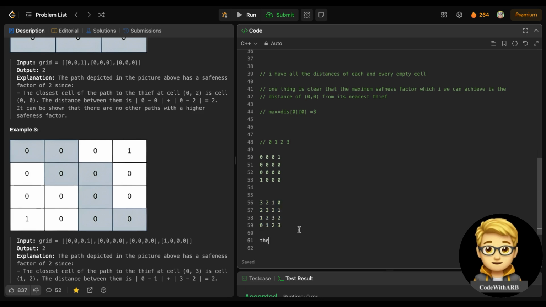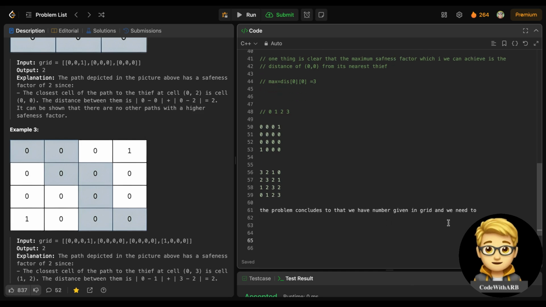The problem concludes to that we have numbers given in grid, and we need to find the max number of the path from 0 comma 0 to n minus 1.